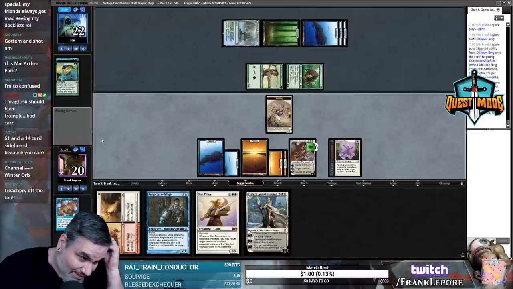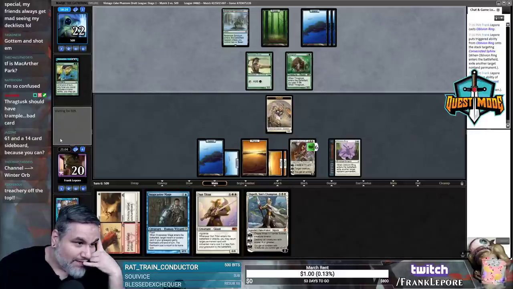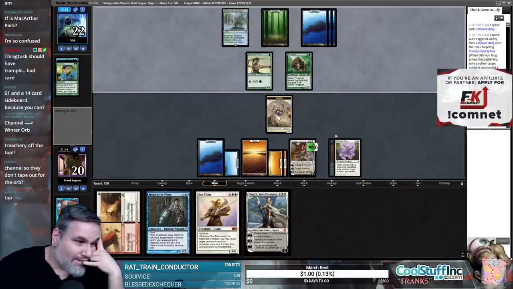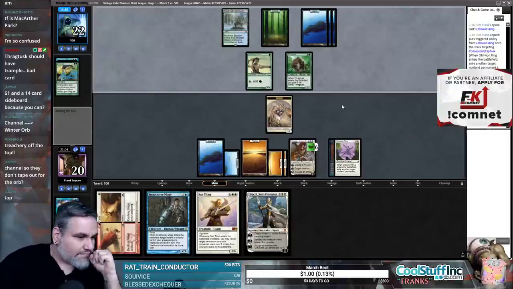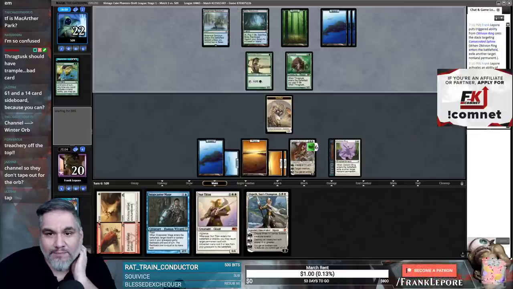God, Treachery would have also been insane. Any land and we're just floating, floating on down a rat train. I mean, we've already got Opposition Channel and Consecrated Sphinx taken care of, so that's good. Plus, if they get rid of the Oblivion Ring, we still have Sun Titan to potentially get it back if we hit a land.